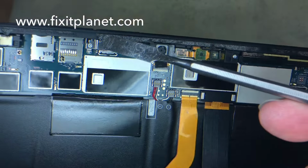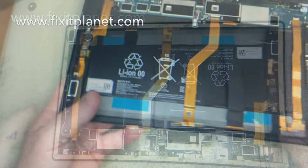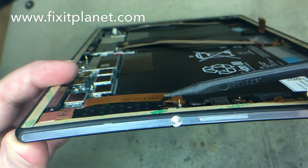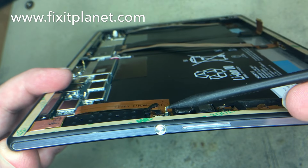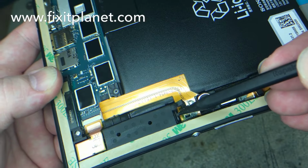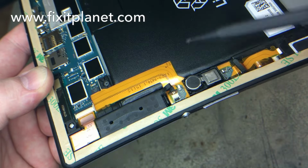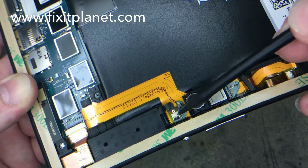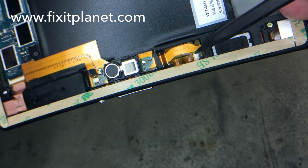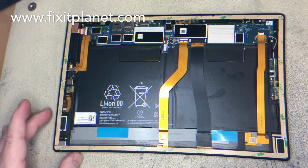It's pretty thick and gooey, and it takes a little while to get off. So you want to scrape off the excess, clean up the surface, and apply some new fresh adhesive. There's that post I was telling you about. There's a flex cable attached to this and that little piece right there as well. There's another cable you can watch out for. That one there is really attached right there with a very thin flex cable. This cable here is also connected to a little flex cable connector on the board. So both of those are really fragile and easy to damage.